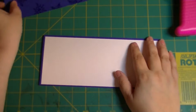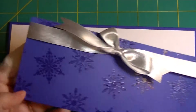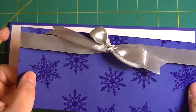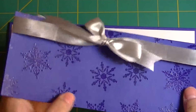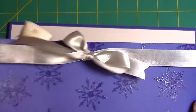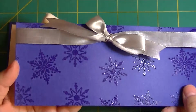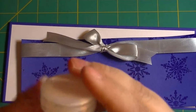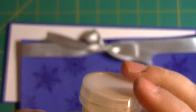Okay, so I took 2 stamp sets. Unfortunately, they're Stampin' Up, but I think they're retired. This larger one was from Patterned Pines, which was a hostess set. And this other one here with the circle in the middle was from Berry Christmas. So if you can look and find those, if you're interested in those. And I used the Dazzle Versamark ink. It was beautiful before I did the embossing. But I have to say, I love, love, love this Wow embossing powder, clear gloss, super fine. I got this from Amazon.